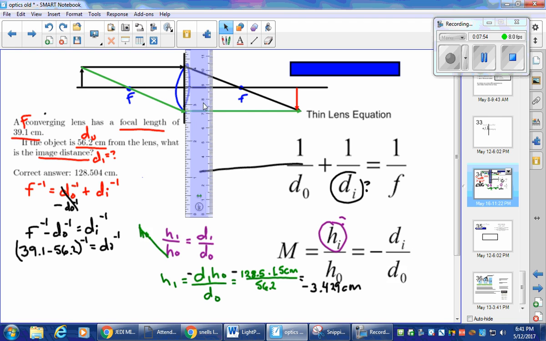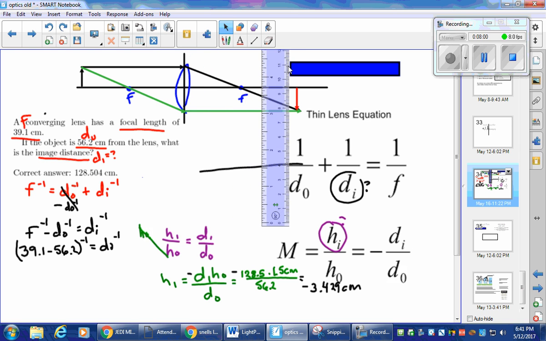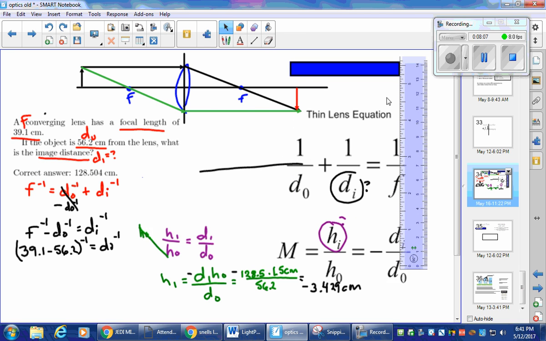It probably won't be because guess what? I did not draw this to scale. If you actually drew this to scale, it would probably work. Right? So let's see what I get here. I got about 1.5, which is not consistent with this value. And it's because, again, I didn't draw this to scale. This was just kind of a rough sketch.